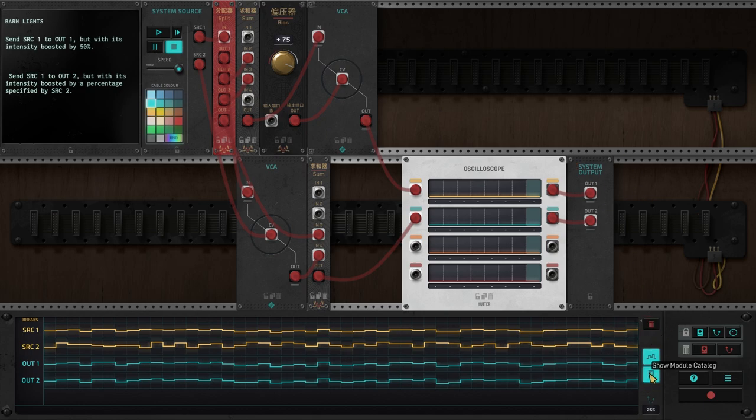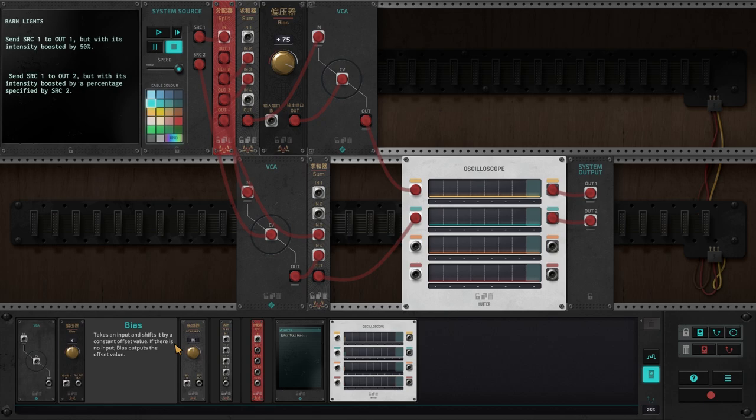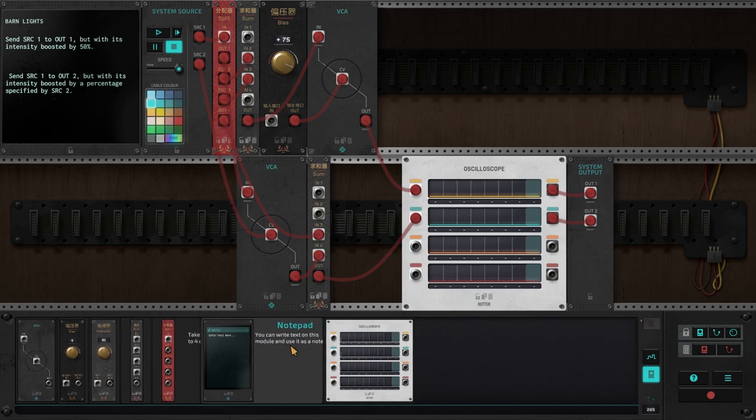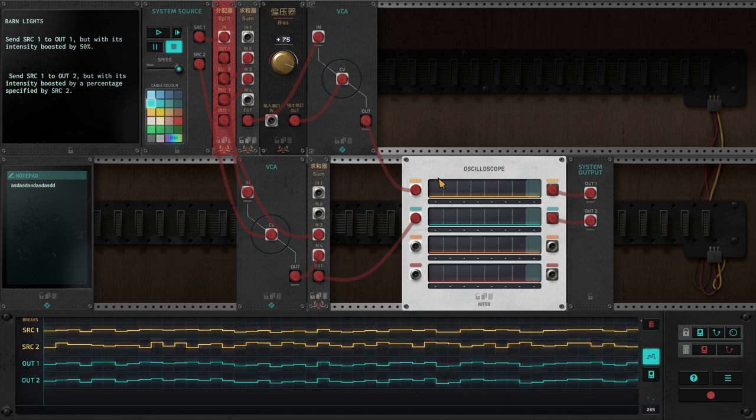You have two different tabs here. You can see that you have a VCA, an attenuator, bias, sum, splits, and a notepad if you want to pull that out and start taking some notes. And you have an oscilloscope. For the uninitiated, an oscilloscope basically shows you the existing wave and holds it there for you, so you can match and troubleshoot and look at different waves, have a better understanding of where they're at, and also you can modulate waves.